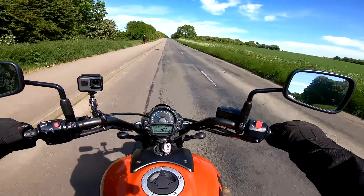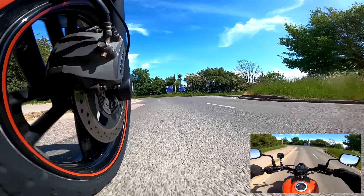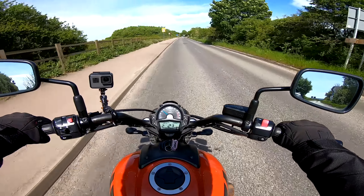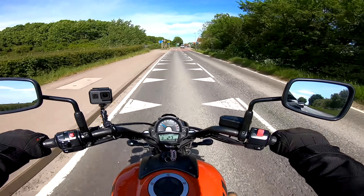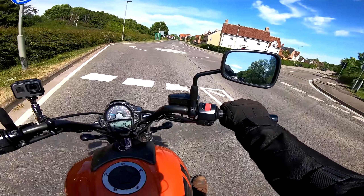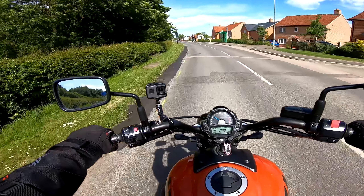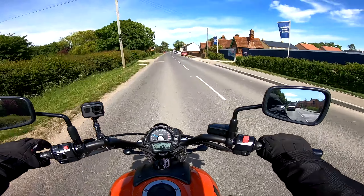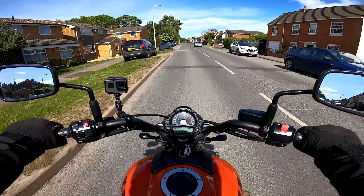Handling is very good — the bike's lightweight. I have actually come off this bike once and that was entirely my own fault. I was going up a hill which didn't seem like much of a hill because when you're continuously climbing you don't notice. I got to the top and didn't realise the entire road sloped to one side; the front tyre just went into a pile of mud to the left and the entire thing went over because I couldn't hold the bike up. Very awkward position, very awkward falling off, but you live and learn, you laugh it off and carry on. No damage to the bike, no damage to me — apart from a bit of pride. Getting this bike up off the floor is very easy.